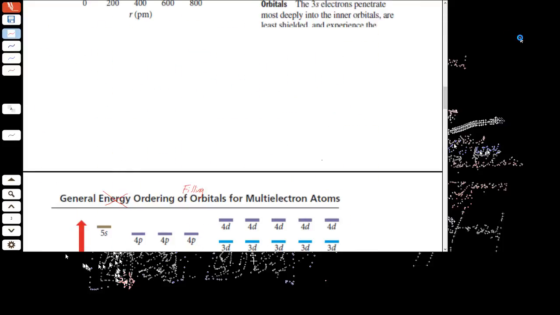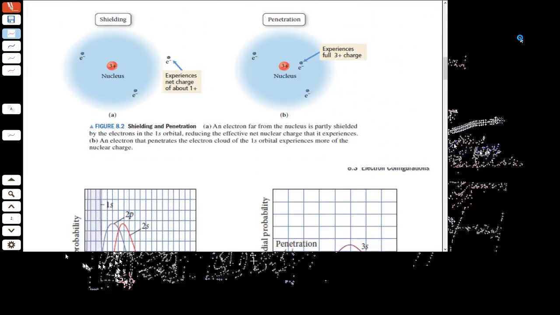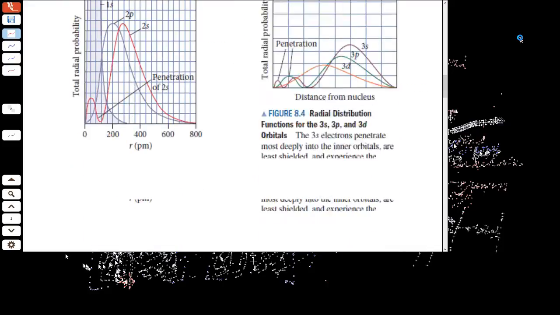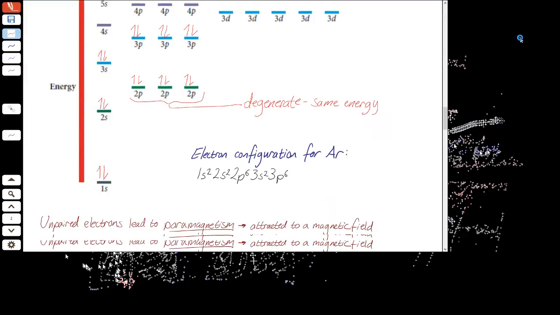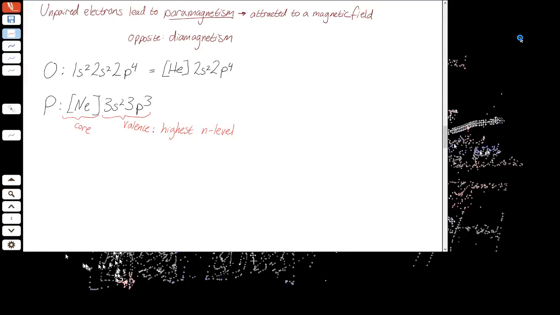If we go back up to that picture that we saw earlier, as we go to higher n levels, those electrons are more shielded from the nuclear charge, that pull of the nucleus, than the core electrons. And in fact, this is so much the case that, as we'll see later in the chapter, it becomes nearly impossible to do anything chemically or to interact at all with core electrons. So we end up, for the rest of the semester, basically ignoring the core electrons and really only caring about those valence electrons.